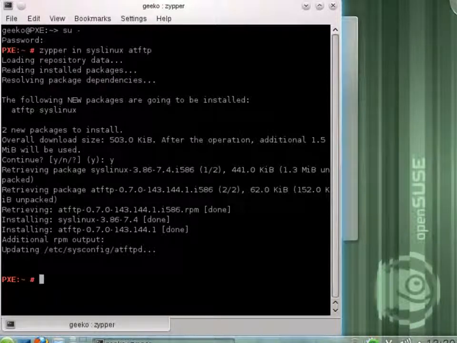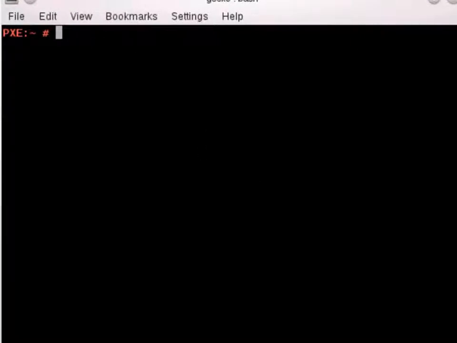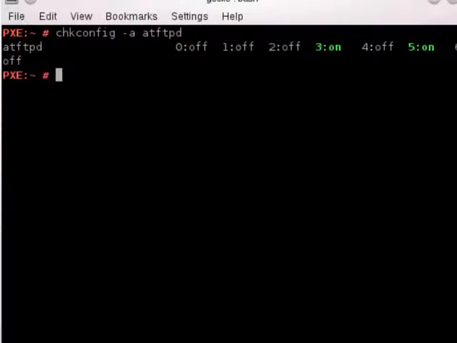Once they're installed, of course, we need to configure everything. So I'm going to start the TFTP server and configure it for auto start.